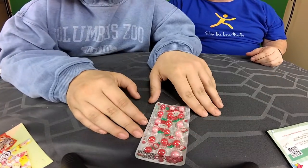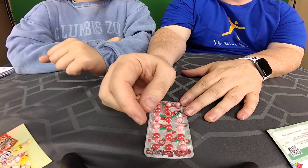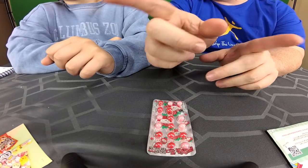Hopefully it says my love life is good. Which one do you want? So pick one. Point at it. I don't know. I kind of want this one. That one? All right. Maybe we can look it up later. Pop it out of there. Wait, oh, there it went. How do we know what it is? Oh no, it's bad. See, look, there's an X. Is that what that means? Yeah. X is bad. So whatever she's eating, her fortune is bad. We should look that up. We will look it up later, and maybe we'll Instagram that. That would be something to look at on our Instagram, at Skip the Live Media.